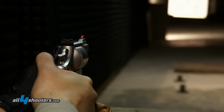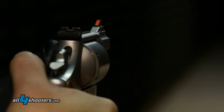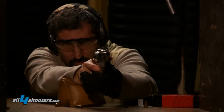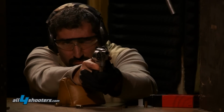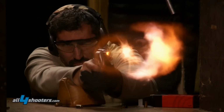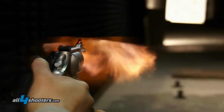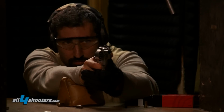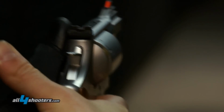To shoot this gun, some experience is required to be able to fully control it in certain conditions. Shooting without hearing protection in a closed environment would result in permanent eardrum damage. Not to mention that shooting in the dark, the blinding effect of the muzzle flash may leave the shooter dazed for several seconds. We have had previous experience with firearms of this caliber and their recoil.